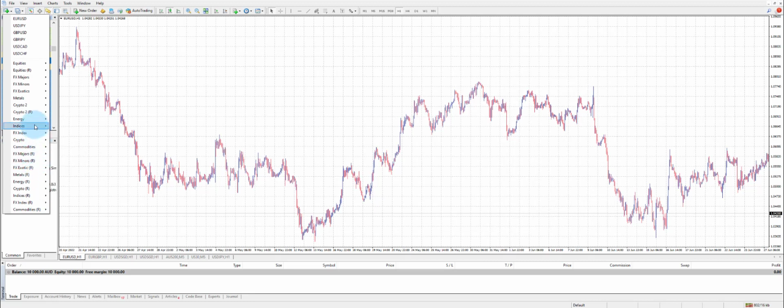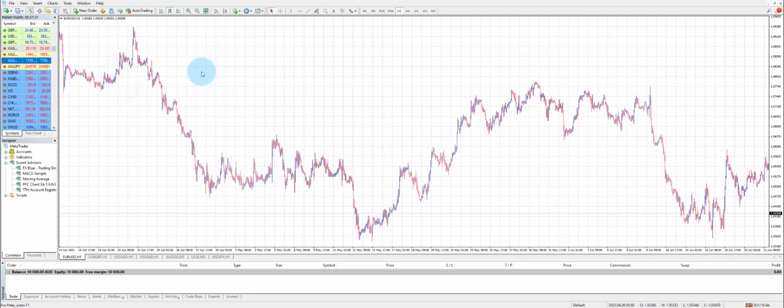So we're just going to find indexes, and it's called the NASDAQ. NAS 100 is the NASDAQ. And then we go into commodities, and we know energy in our broker, and we want Brent, so that's spot Brent. And gold, which will be in metals, and we've got XAU USD.